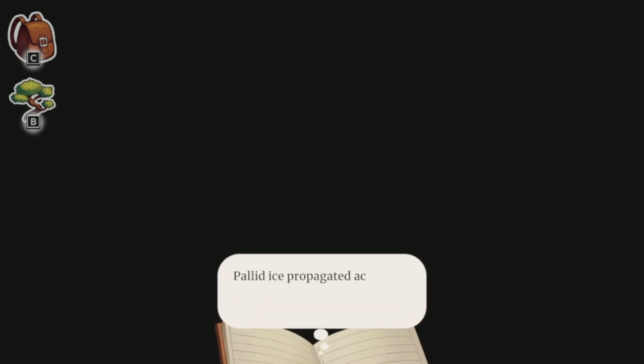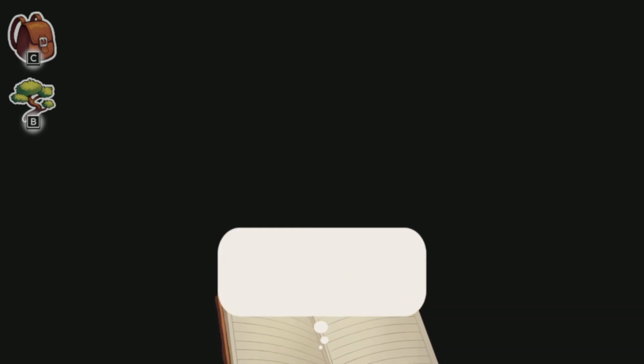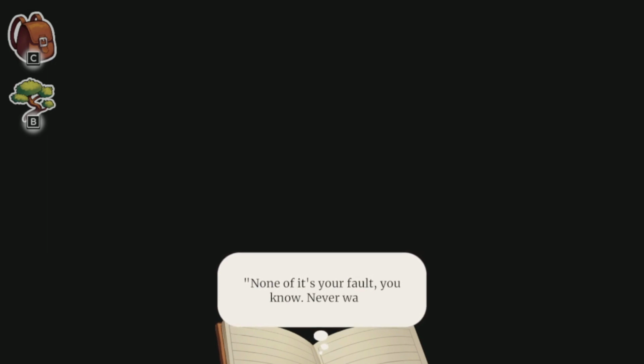Pallid ice propagated across the still surface with an alarming speed. Luca scrambled back as the ground beneath him turned cold. Dad, I don't understand. Sorry, kiddo. Understanding isn't always part of the deal. The relentless ice shot through the fishing line toward his father. Dad, look out! His father casually wound the reel. None of it's your fault, you know. Never was. Dad, we have to go! Luca grabbed his father's shoulders, trying to pull him away. Please, you have to run!